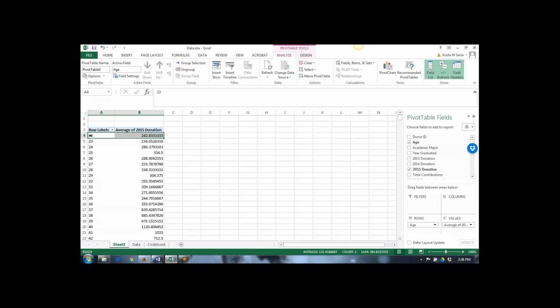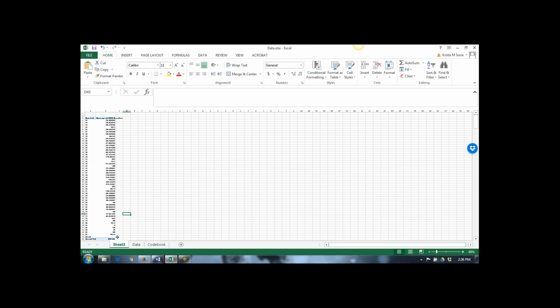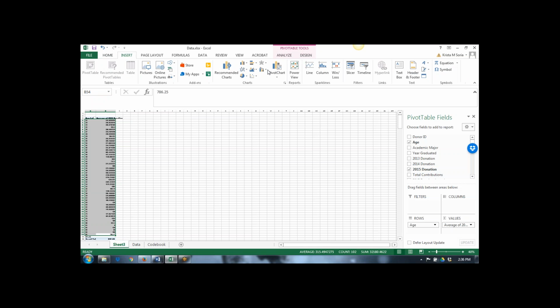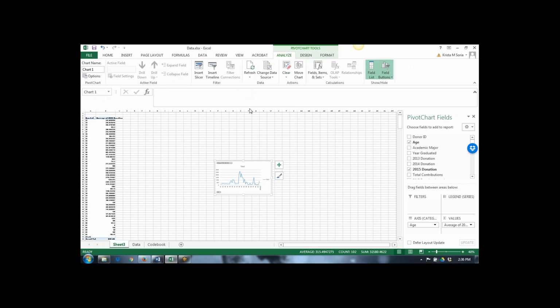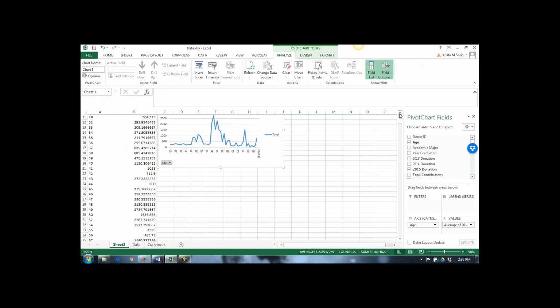One thing that we can really quickly do then with these data is, I went a little too fast, sorry. Let's see if I can slow it down just a little bit. Let me zoom out so I can show you what that looks like. There we go. I'm going to look at each age group and just highlight that. And then I'm going to create just a little line graph from my data. And let me see here if I can just move this over, zoom back in for you really quickly. And I'm just moving my GoToMeeting session here too.